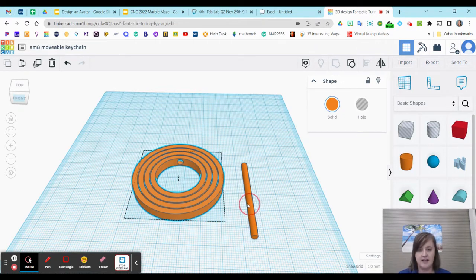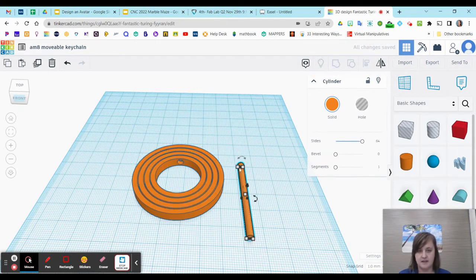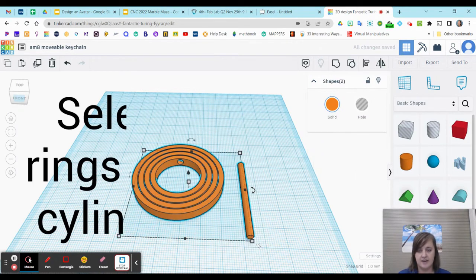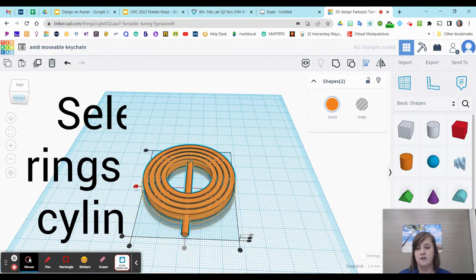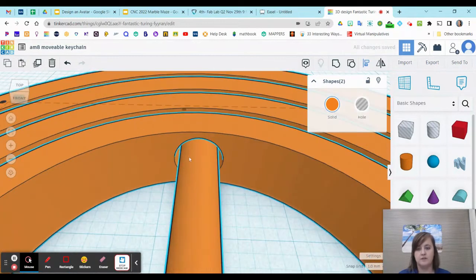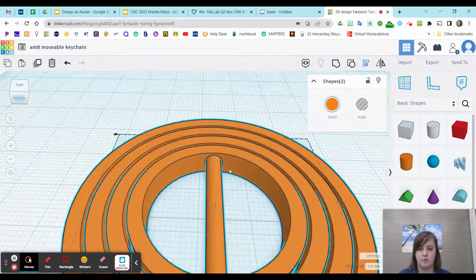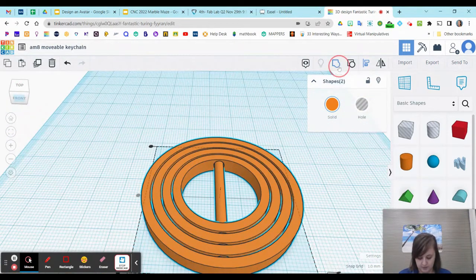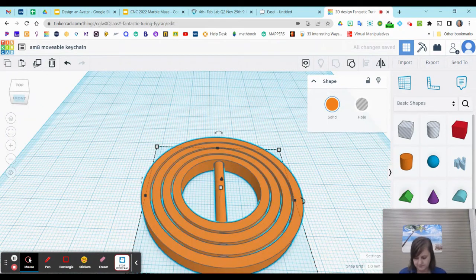Okay. And then I'm going to select my solid cylinder still off to the side and all of those rings. And we are going to do the same alignment. So I'm going to align on my X, align on my Y, and then don't forget to align on your Z. So all of those middle dots are selected. If I zoom way in, what you'll see is that this cylinder is perfectly in that hole, which is exactly what we want. I can go ahead and group these together. Right. Yes, group those together. Just double checking. I don't want to give you guys a bad tutorial for this one.